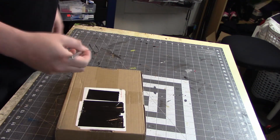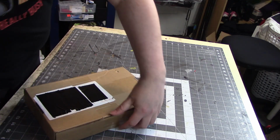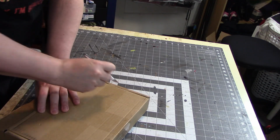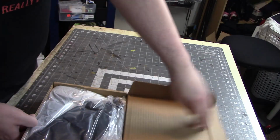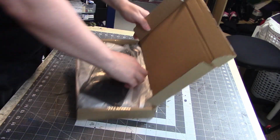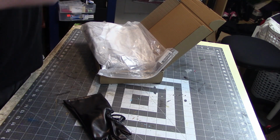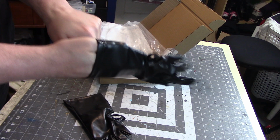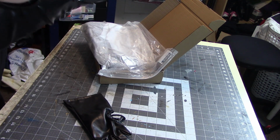So we put the camera here, and I already got a blade out so I could do this. All right. Oh, that's easy. And then bam, bam. That should be all I need that for. Oh yeah, this came with the gloves too. Forgot about that. So we'll see how well the gloves work out. I don't think the gloves matter which hand they go on. Oh, they're stretchy. That works. I don't think he has this on his thumb, but they fit and they work fine.